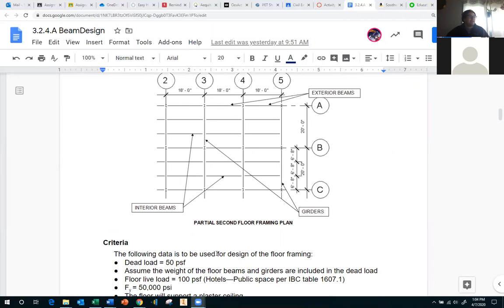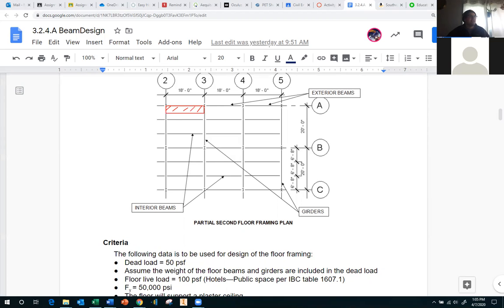One of the things I want to make note of for the exterior beam, and I mentioned this in the last lesson but just want to reiterate it, is the process is going to be exactly the same. The only difference is that now your tributary width is going to be half the width of the prior problem. Why? Because instead of covering your 6-8, you're only covering one side of it. So this beam here is taking on the distributed load of the floor above it or the roof deck above it, depends what is resting on it, but only of this half space. And that's because the interior beams are taking up the rest of it.